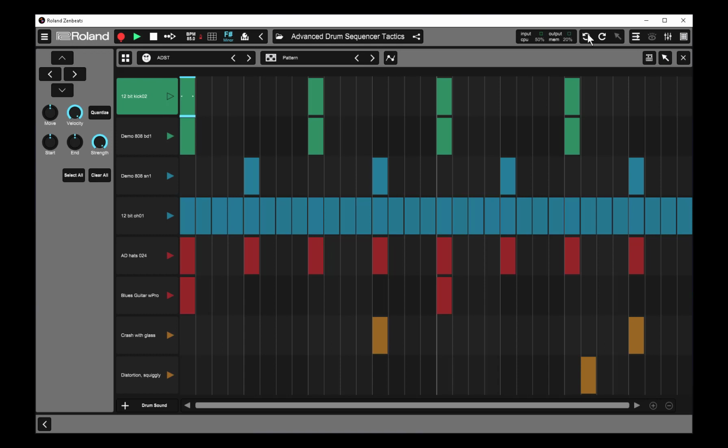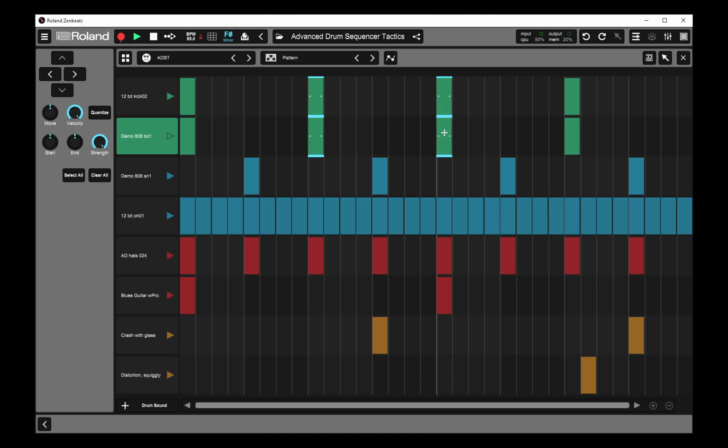So other things you can do here is multi-selects for deleting purposes. You just kind of hold and drag and it creates that little box. Now you can see I've got a multi-select here. I can copy notes, I can paste notes, I can do all kinds of things here. I'm not going to go into that because you can play around with that stuff on your own.